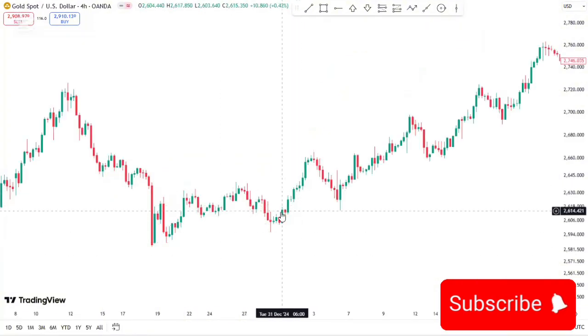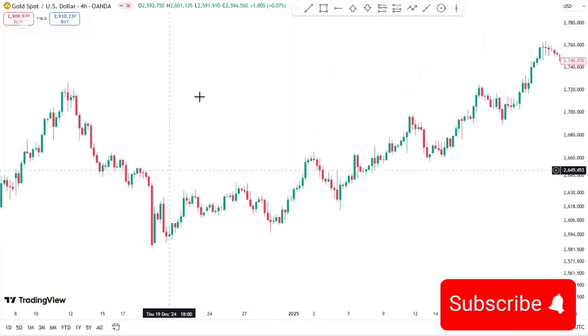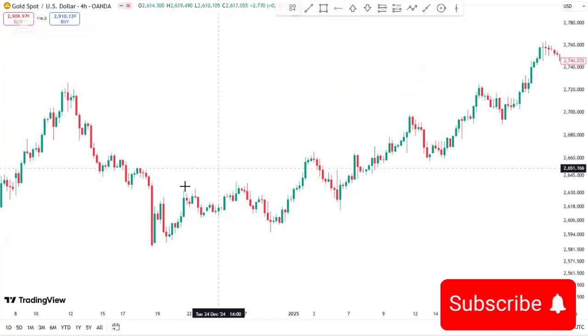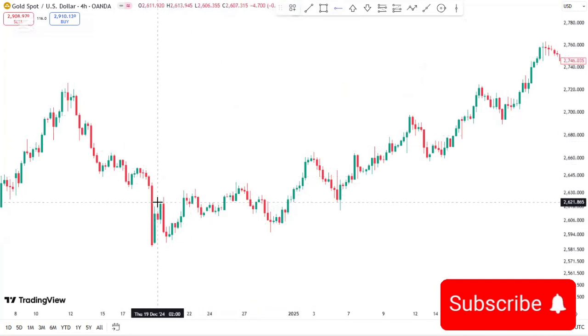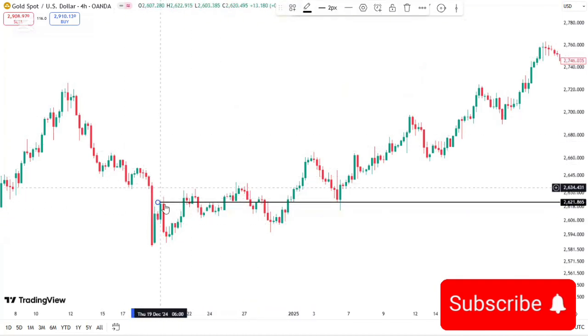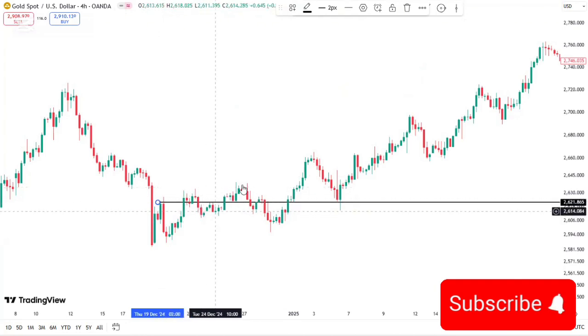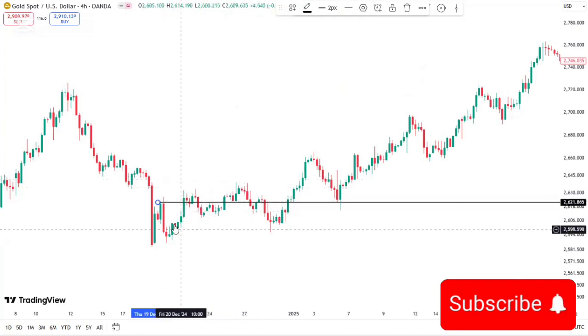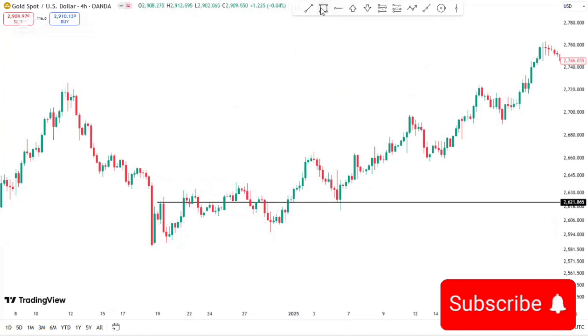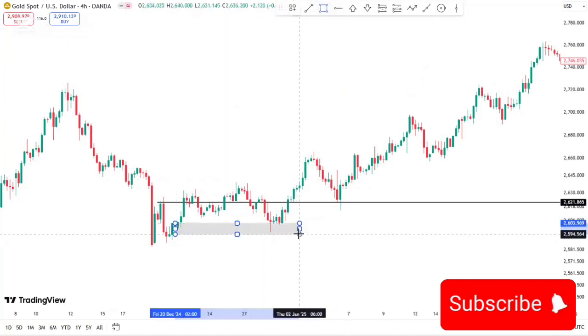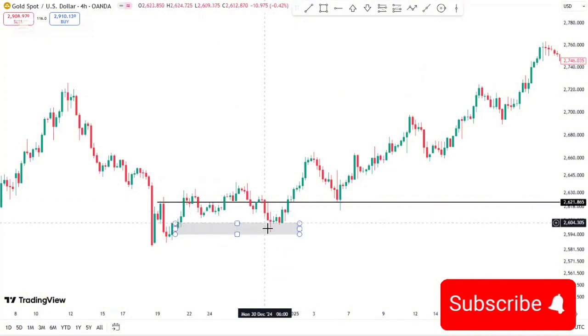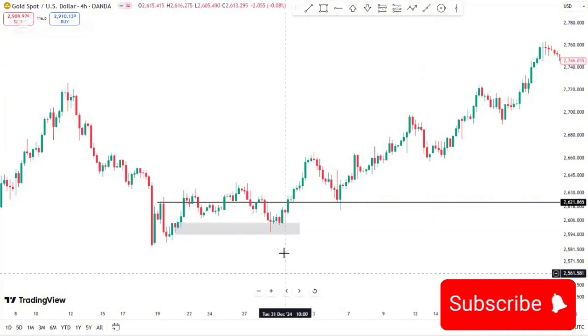Again, look what happened. They left a continuation pattern. Already, if you just trade based on the structure, you know that. This is a sign of what? Uptrend. The market closed above. It came back down. It went up again. What is it you have here? A continuation pattern. What do you do? You just highlight and wait for the market to come back and test it. What happened? The market came back to test the base and then the uptrend continued.